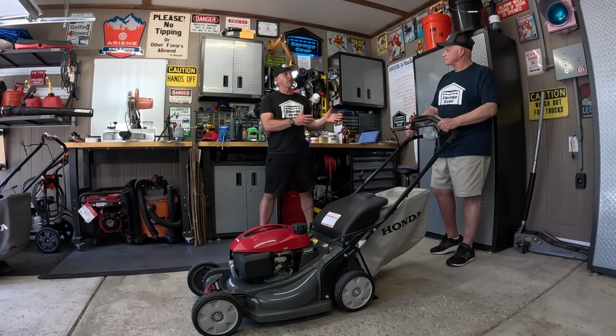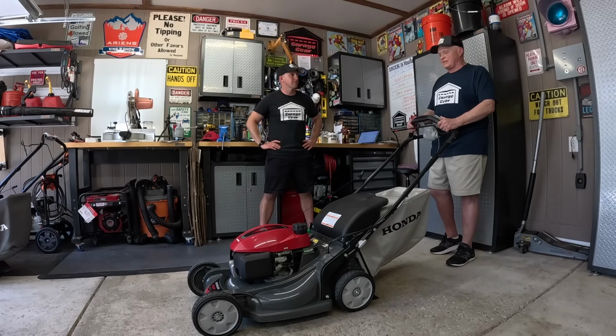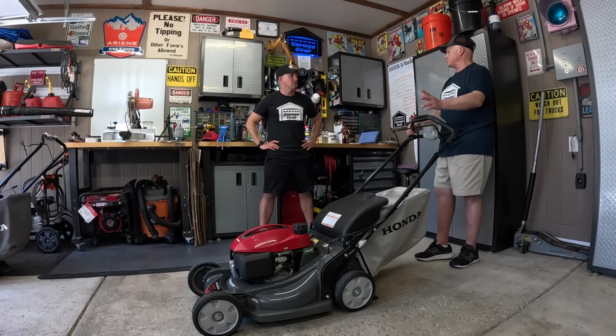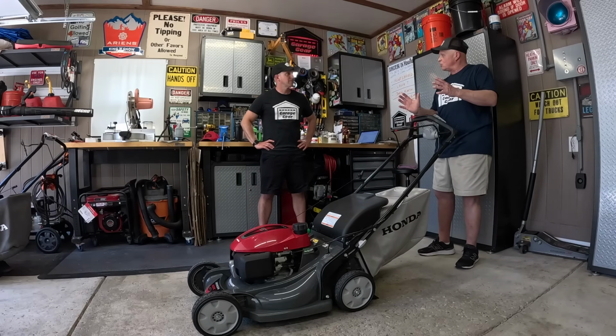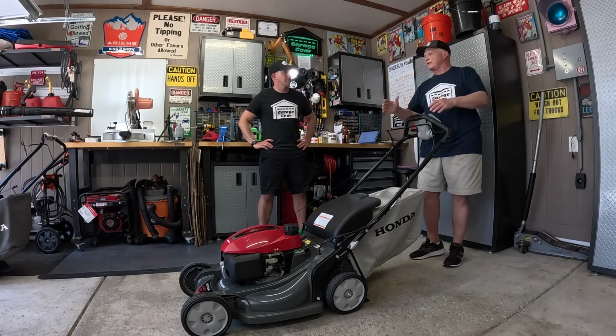The speed control, I think it's something you've got to feel for. You prefer the cruise control where you lock it in at one speed and you go. Yeah, I'm a cruise guy. I like that too with the other mowers. I want to set it and forget it, and a lot of them have it on the side where I can just reach over. If I want to go faster on a straightaway, I can push it real hard. If I'm hitting a bunch of trees or bricks are in the way, or I've got to go in a small area, I put it on speed 1, slow it down, and do it one-handed.